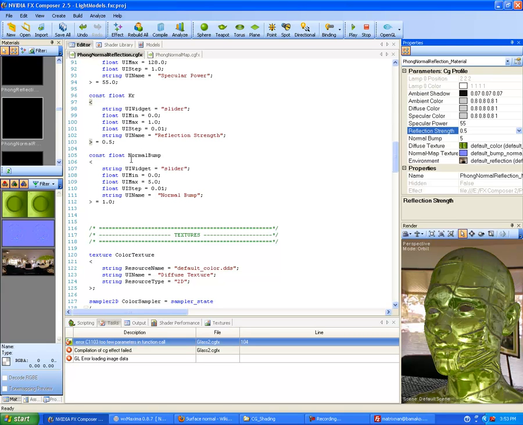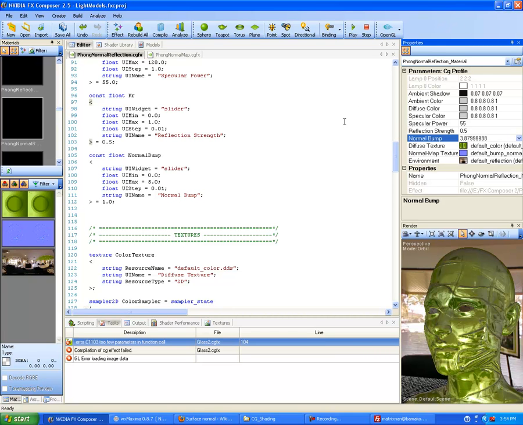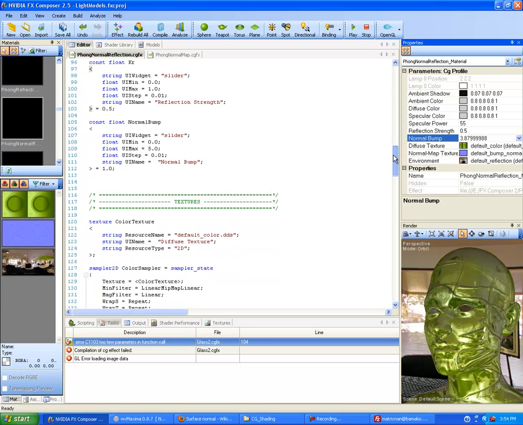And let's look at something else here. Let's just go for our normal bump. So const float normal bump. At this point, remember what a normal bump does. A normal bump is going to let us change our detail on our surface for our normals. It's like magic, man. This could be used for cool effects too in the game. Like suddenly have someone grow old. That'd be so cool. You could do it with this. It'd be neat.